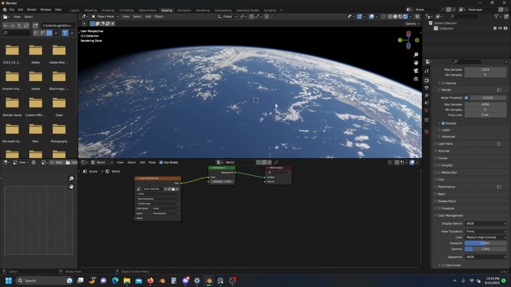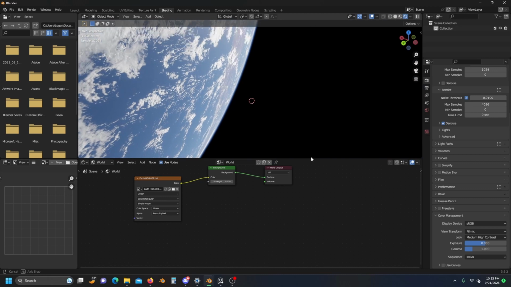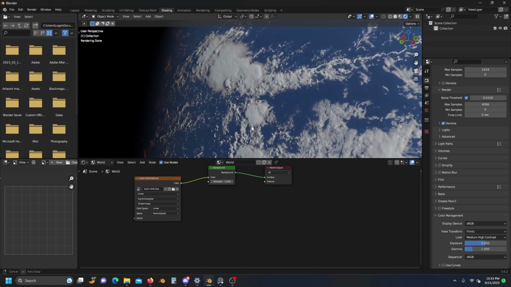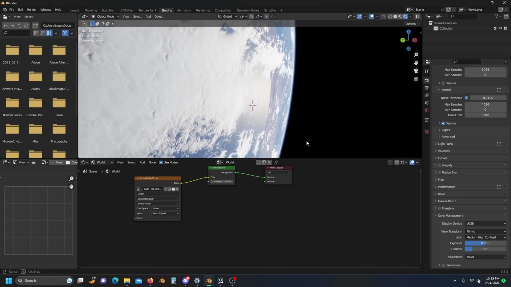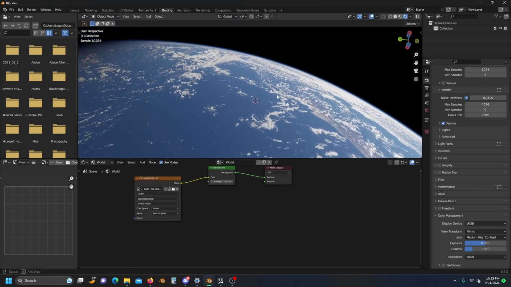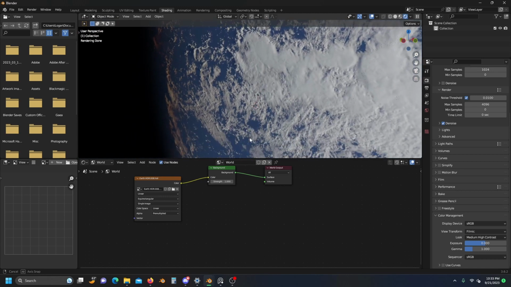But one way around this is that you can actually render out some nice HDRIs like I've done here. And these take a while to render out, but once they're done, you can of course render anything in just about a second or two. So that might be worth it if you're creating like an animation. Because, of course, usually when you're animating something over a planet, the planet is relatively stationary, and so you can get away with just having that one HDRI.